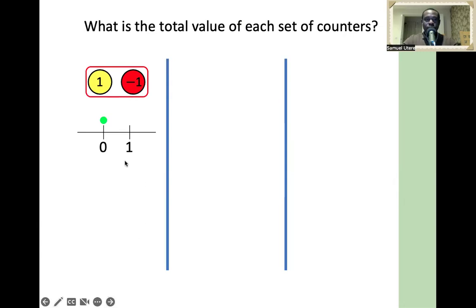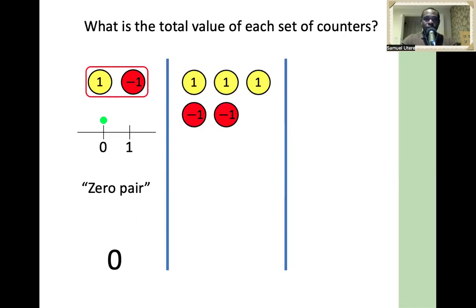So this, we call it a 0 pair, because when you add them, you're going to get 0. So for example, +2, -2 added together will give you 0. So we're going to be working with 0 pairs. What about this one? We can start to do calculations like this by thinking about 0 pairs. So here we have 3 yellow counters, positive counters, and we have 2 negative red counters. So quickly, we can identify that these will give us 0. So we're just left with 1. So our result is 1.